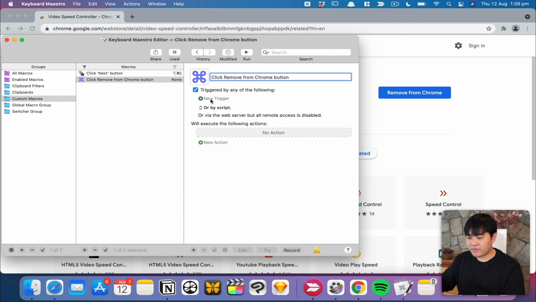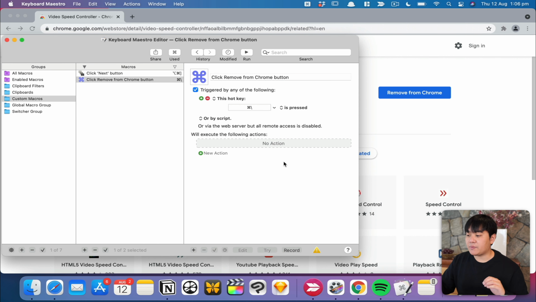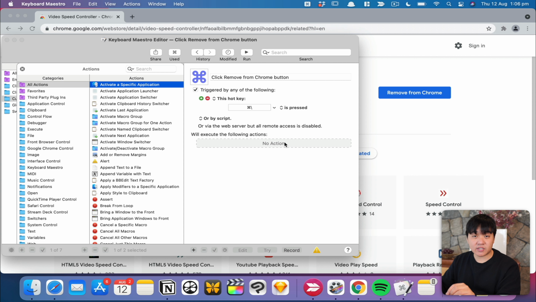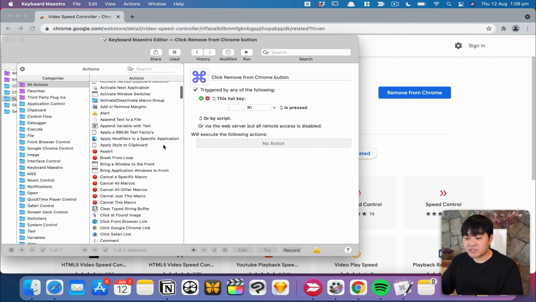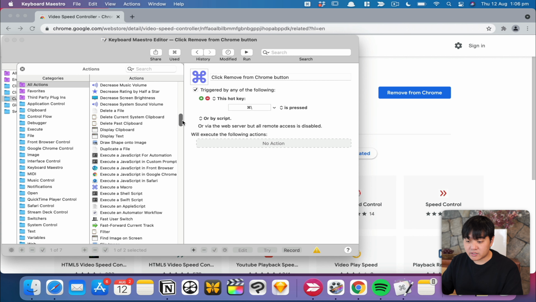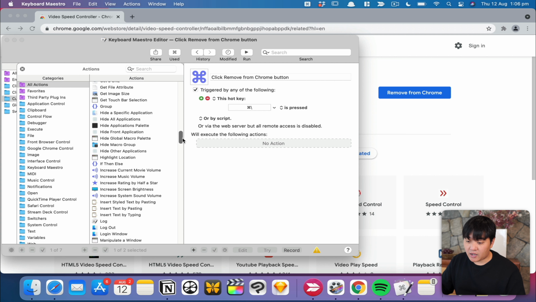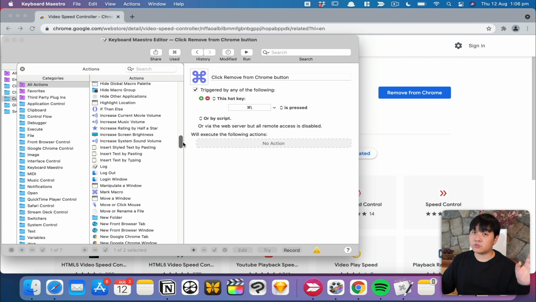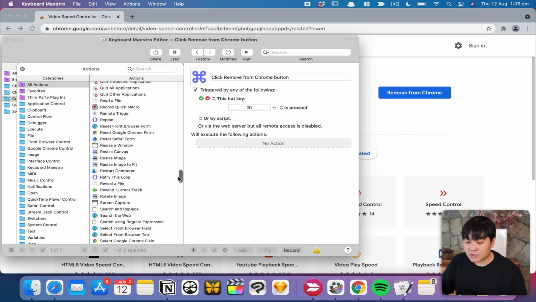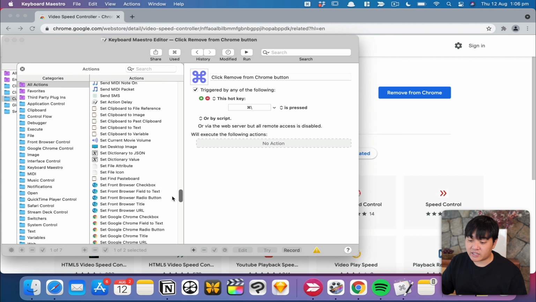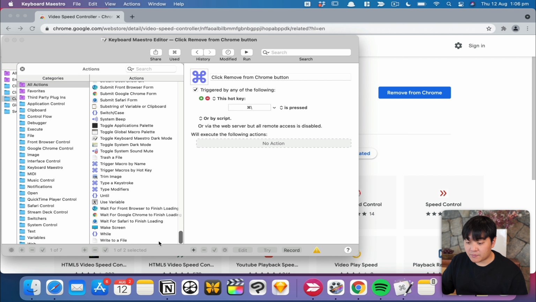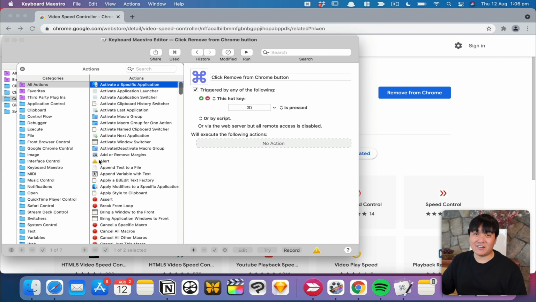I'm going to make it so that every time I press Command and this slash key, I'm going to click that button. So first I'm going to make it activate the application. You can just set individual actions, and there's a lot of stuff on Keyboard Maestro that you can do. You can crop images, you can execute JavaScript, and if you're used to coding, you can use for loops and if-this-then-that conditionals. You can set a clipboard, you can set a variable and those sorts of things as well. So basically you can do anything on Keyboard Maestro.